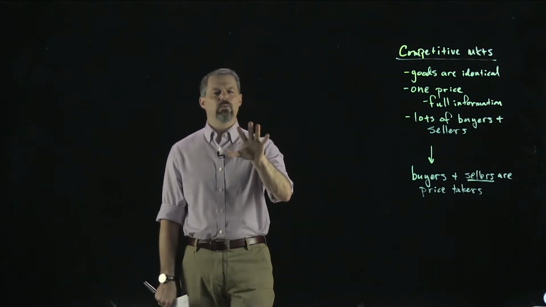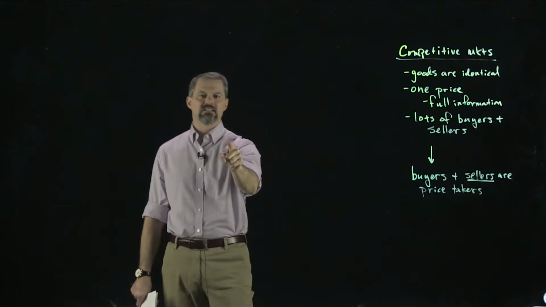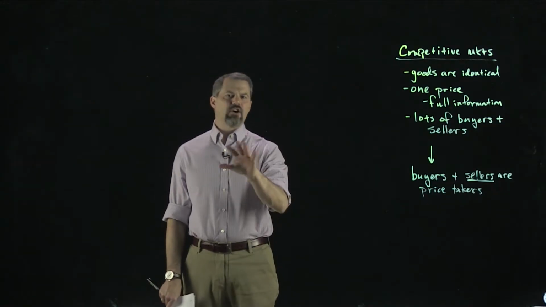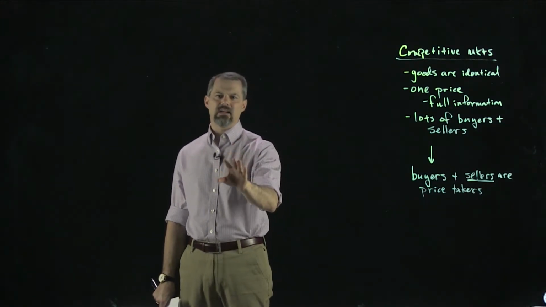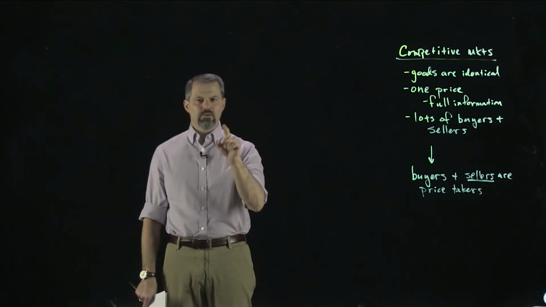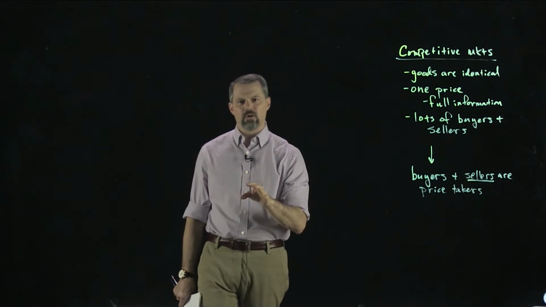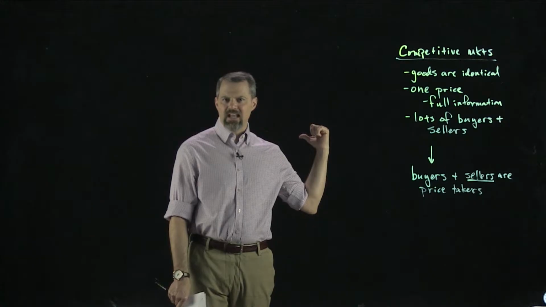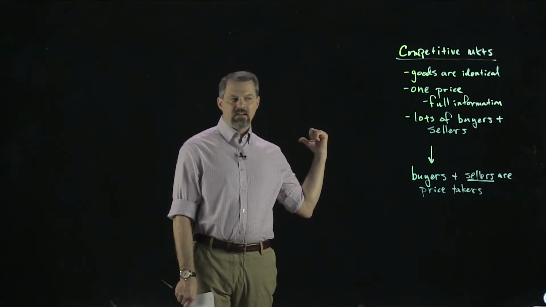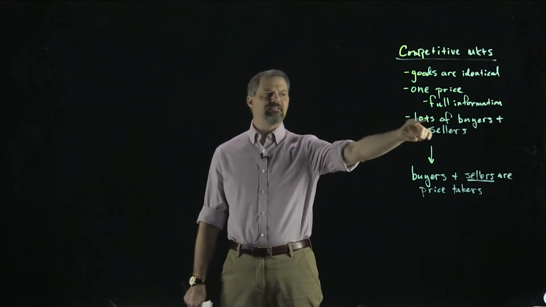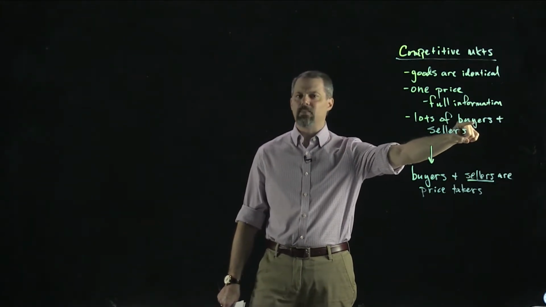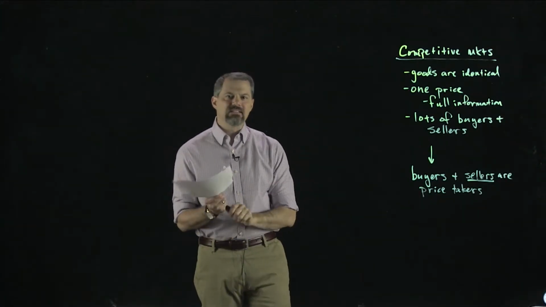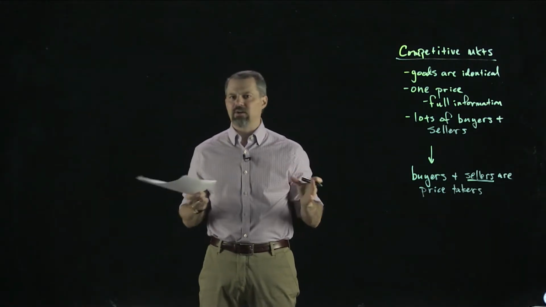And sometimes students will say, well, okay, selling a pen for 50 cents is better than not selling a pen at all. So yes, I will sell a pen for 50 cents. But that's a false choice. That's not the choice that you have to make. Your choice isn't to sell me a pen for 50 cents or not sell one. Your choice is to sell me a pen for 50 cents or sell the next customer in line the same pen for $1. And so why would you ever sell it to me for 50 cents when there are lots of other buyers with $1 in their hand ready to buy that pen? So what that means is no buyer has any bargaining power in this type of market.